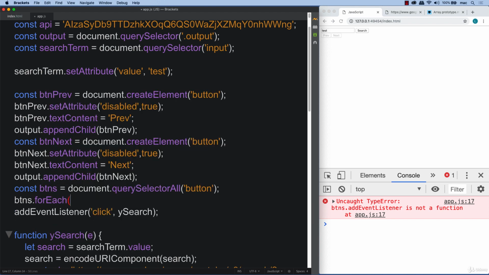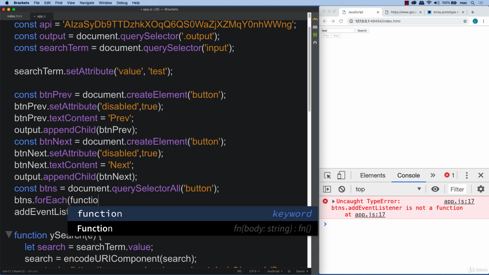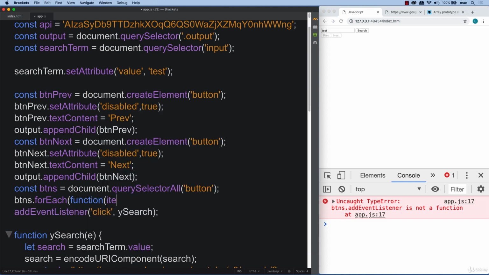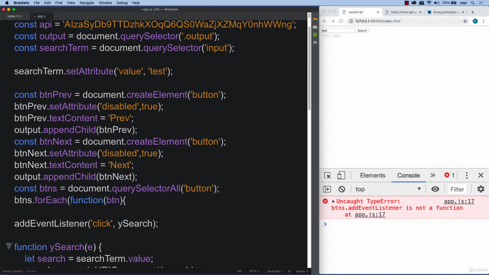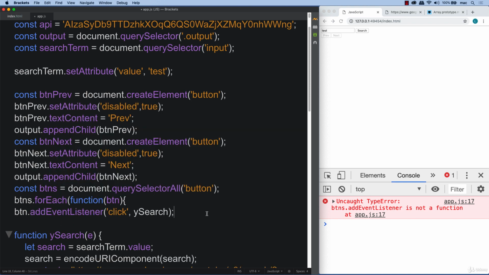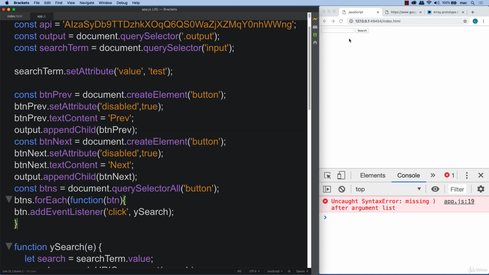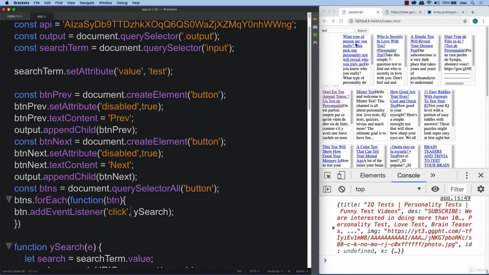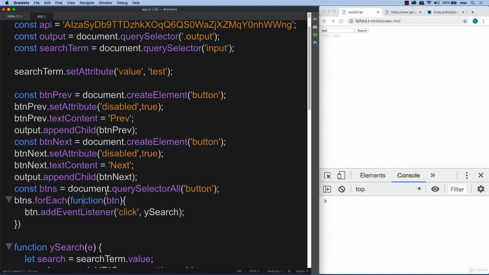So forEach, and for each one of the buttons within that node list, we've got our item, or we can just call it button, and then add the event listener for button. BTN search turns out to be the same thing. So any button that gets clicked is going to have the search function added to it. Search will still work the same way. There's no difference in how search is treated, but each one of these buttons is going to have that same event listener added to it because we've added it to all the elements that are buttons.